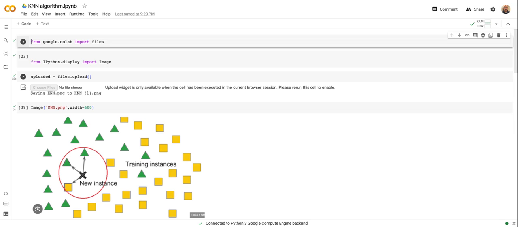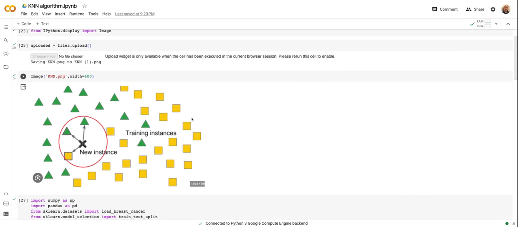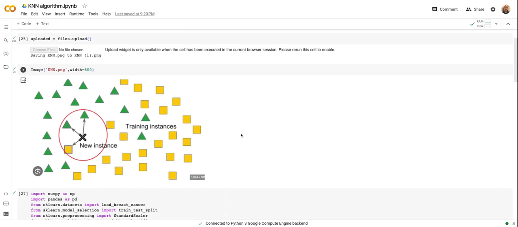So this is a notebook that I created earlier today. We import this particular library from Google Colab's own library, just so we can upload files from my computer so that these images can be shown later in this video. You just do an upload and you choose a file that you want to upload, and you have to remember the name of the file, put it inside the single quotes, and the file shows up in this Jupyter notebook, which is Google's version of it called Colab.